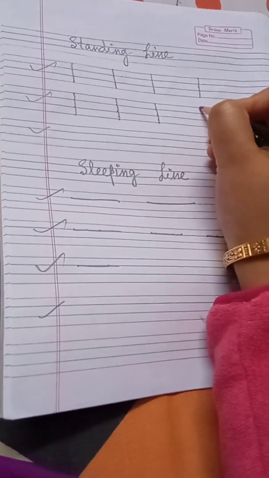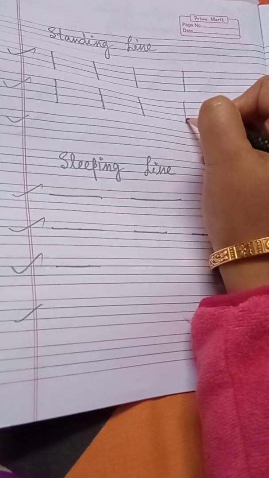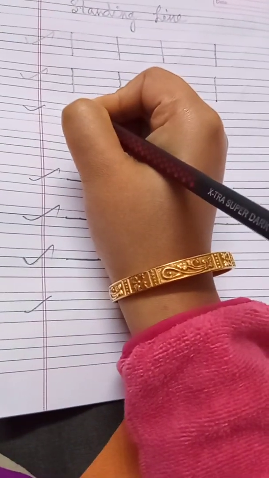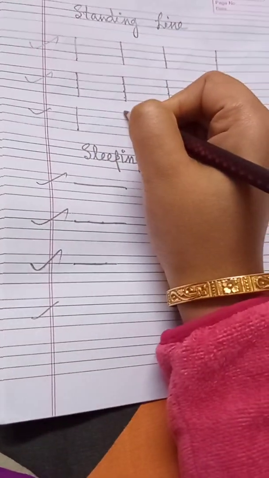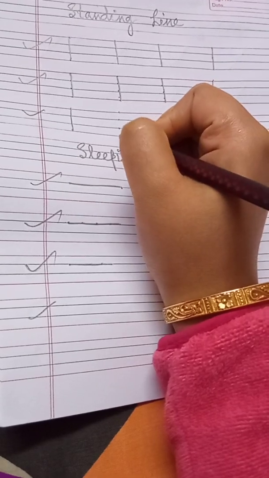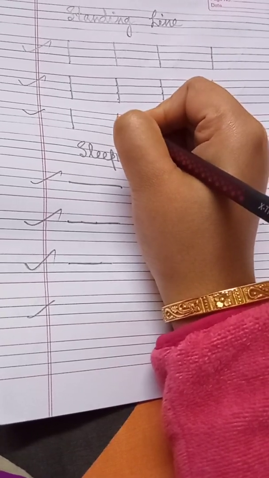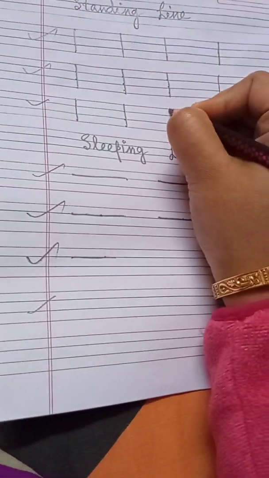Okay, so here I'm going to repeat it: from this point up to that particular point, you have to join it. For the little kids, first draw the dots and then tell them from the first dot to the last dot and you have to join it with a pencil.